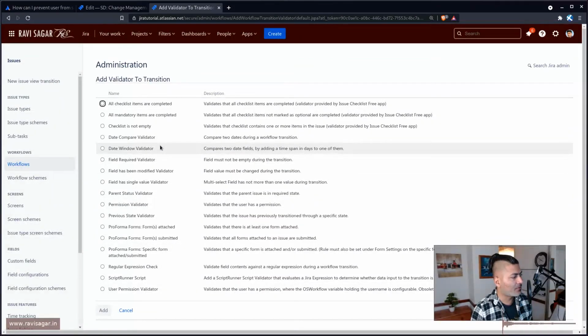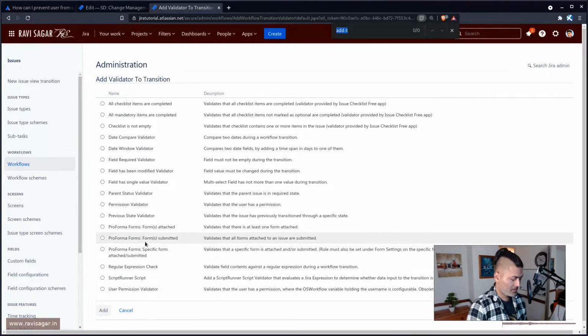And what I will do, I will try to add a validator that will check for something. Let me check, I'm trying to figure out if I can use any of the condition, or not a condition, but a validator. Come on, I'm not really using Jira Misc or Jira Suite utilities.